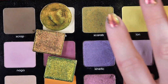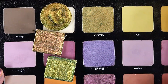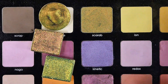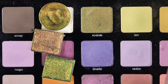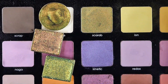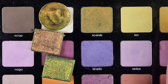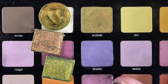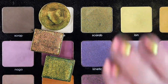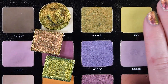Next, we have the Trio Chrome palette. A lot of indie makeup lovers were underwhelmed by the formula of the multi-chromes in this palette, because they're not as impactful, shiny, or reflective as a lot of the indie formulas we've become accustomed to. I actually find this formula to be really nice to work with — really easy and effortless. Sometimes I want something easy and not insanely high impact, and sometimes I want the most sparkly and reflective. I understand why people were not vibing with this formula, but I can appreciate both ends.